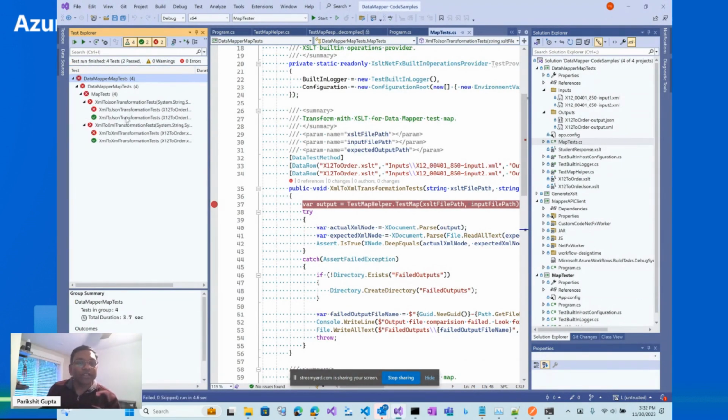Give it a few seconds. It still doesn't work. The reason is that my code is running the XSLT, not the map code. So I need to go and compile this map again to get the new XSLT. That's where the second API I told you about earlier, the generate XSLT API or the map compile API, comes in handy.